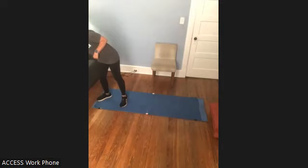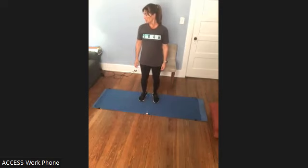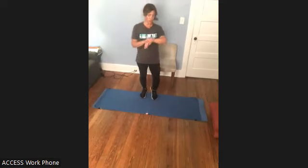I'm going to jog just because that seems the simplest thing for me to do. And then we'll get started with those other exercises. 3, 2, 1, let's go. So we have 50 seconds of cardio. I'm going to jog it out. And then we'll have 10 seconds to get ready to do those flipping pulses with our hands that I showed you at the beginning.